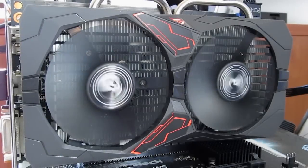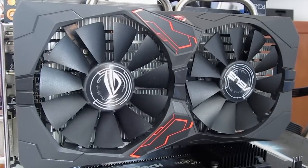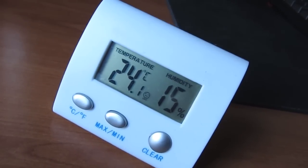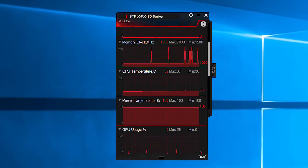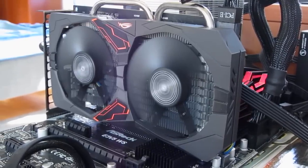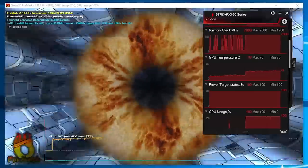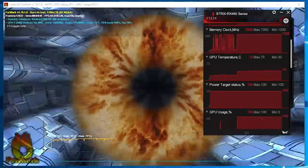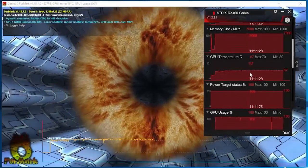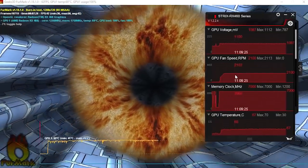Taking a look at the temperatures, although the Strix Edition cooler utilizes a 0dB 0RPM fan mode, the card was still surprisingly cold in idle, around 30 to 35 degrees Celsius. Load temperatures under FurMark stress test were roaming anywhere from 65 to 70 degrees Celsius, which was the maximal target temperature, with fans running at pretty steep 2100 RPMs, making the card decently loud.